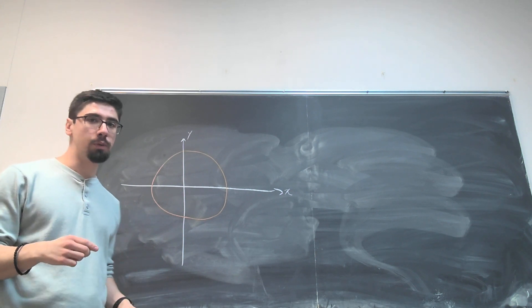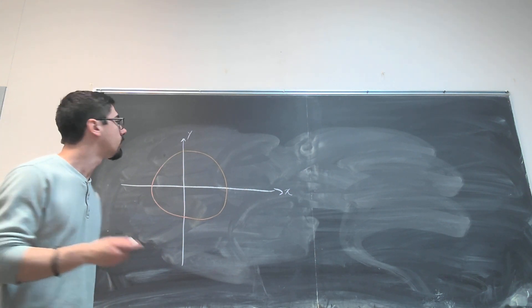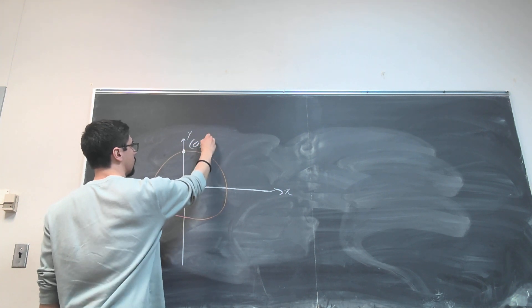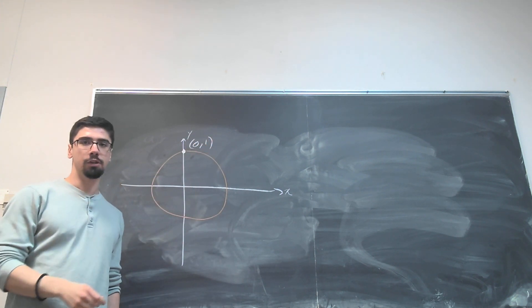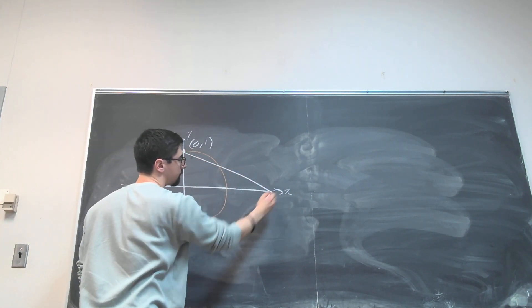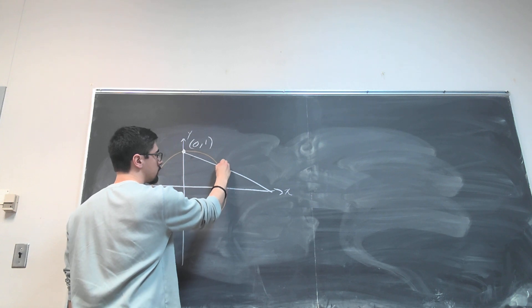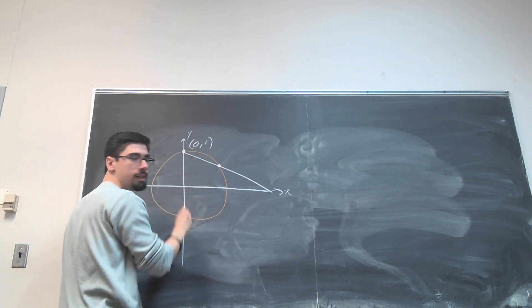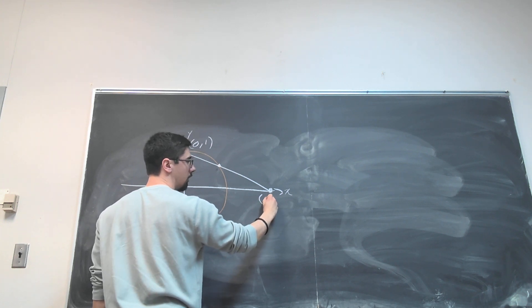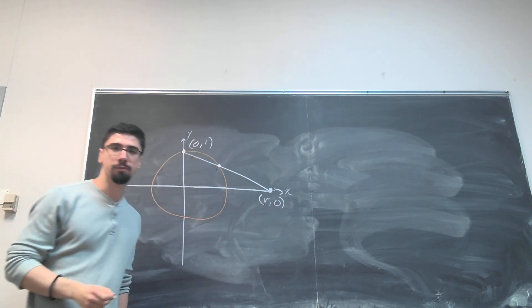So the way you do this is that you pick one point on your circle to be the projection point. Here I'll pick that to be the point (0,1). And I'm going to draw a straight line through it that touches the x-axis. So it'll hit the circle right here and it'll land here on the x-axis. Let's say that's the point (r, 0), r for real.